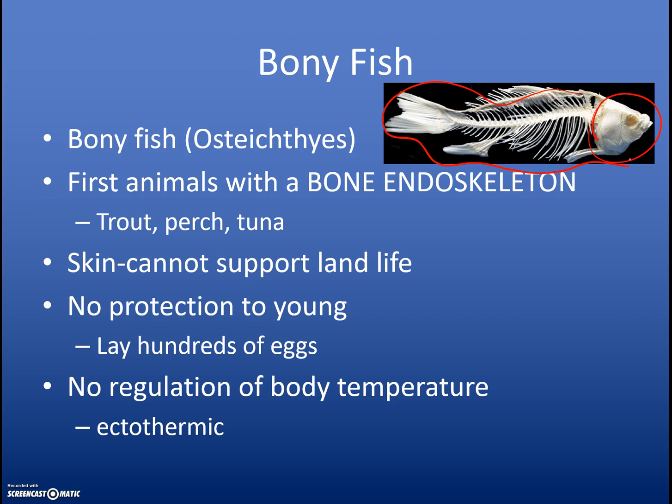So again, an ectothermic organism is one whose body temperature assumes that of the surroundings. If it's cold, the body is cold. If it's warm, the body is warm. And that pretty much rounds out our discussion of the fishes. We will continue our discussion of the vertebrates with the amphibians in lesson 4-2.